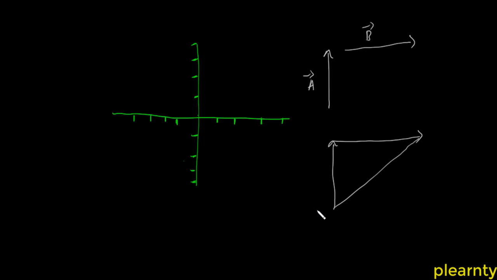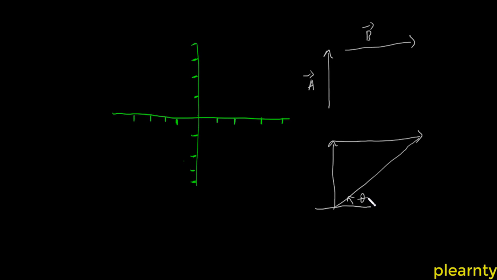If you add two vectors together, a and b, let's say a is 3 cm on the y-axis and b is 4 cm on the x-axis. This is a, this is b. We can use head to tail. This is a plus b. So the resultant is this, in this direction.